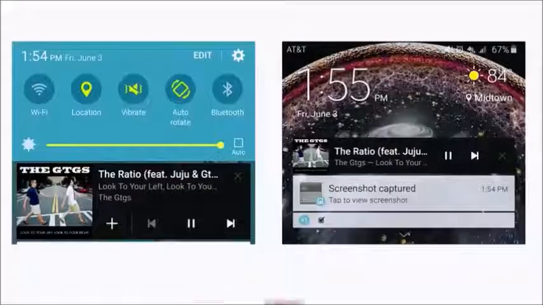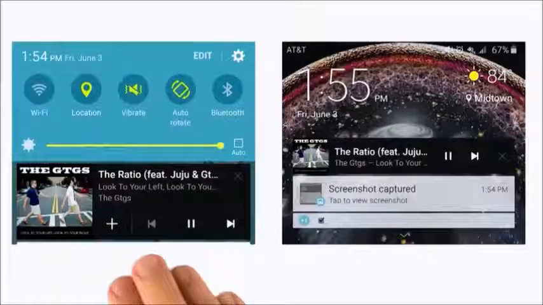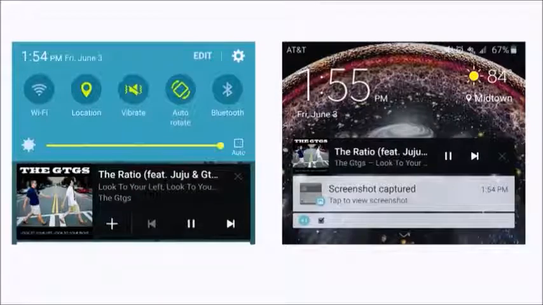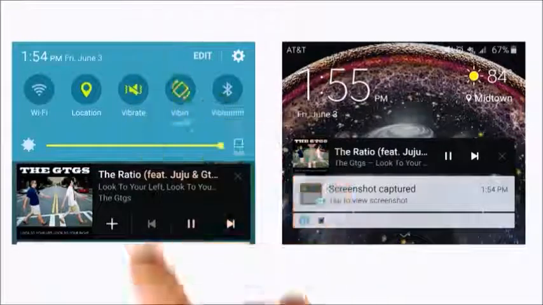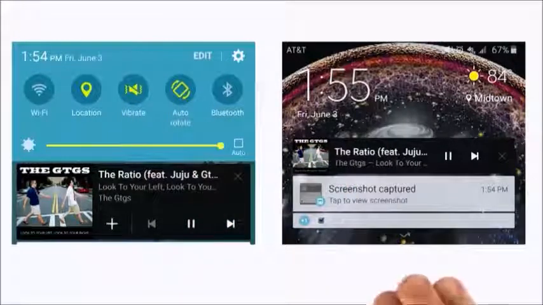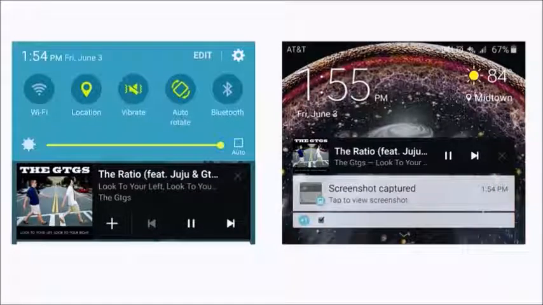For example, here are 2 versions of the Spotify control widget that appears on Android phones. On the left is the version that's available in the tray of the phone that you can access at any given time by swiping down on the phone screen. And on the right is the version that appears on the lock screen when you turn on a locked phone while it's playing music. In each case, the X closes the app, which is consistent with a lot of other applications. The forward, back, and pause buttons are similarly consistent with their usual meanings.